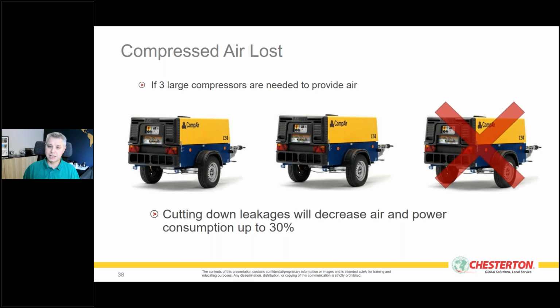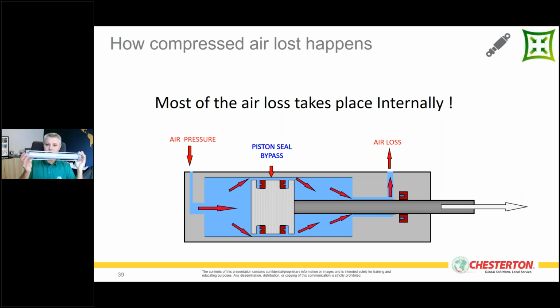1/3, 30% can be cut down, and this is pure savings. Let's go to the next slide then. All right, so let's have a look a little bit deeper at an example of a pneumatic cylinder like this one. Let's have a look at how it works, where the leakage is happening.